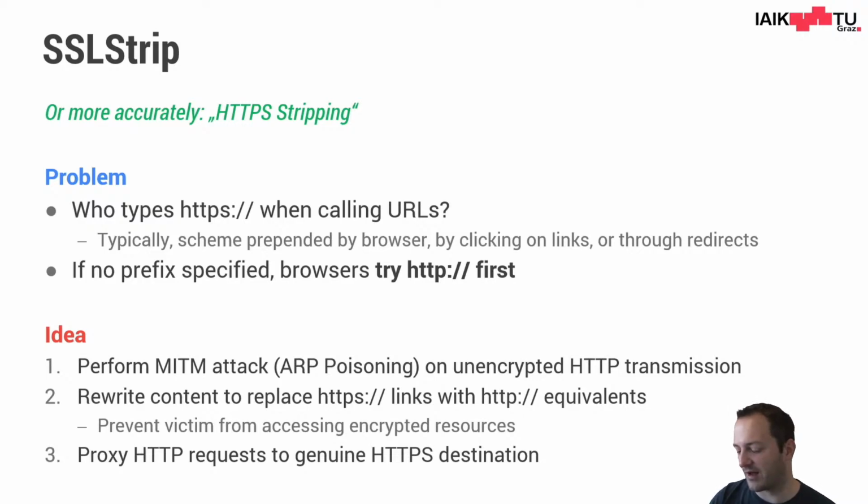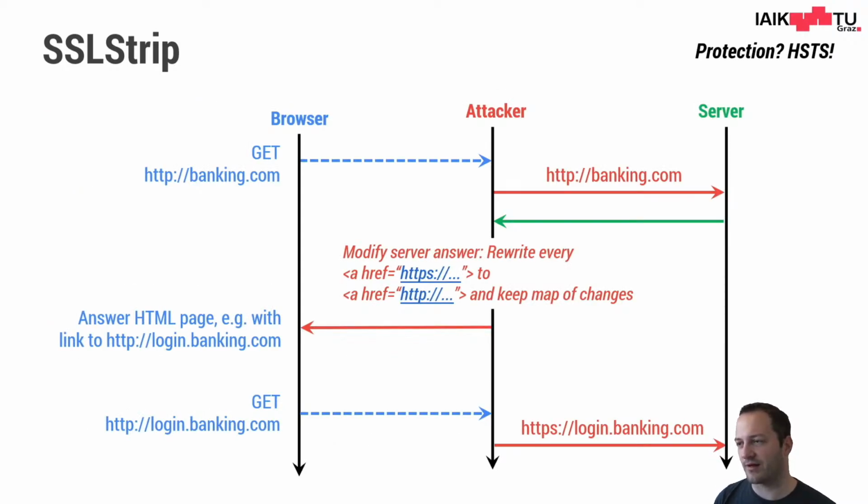And yeah, so it can, for example, happen, let's say you go to your banking website, and even though your banking website doesn't provide any HTTP version anymore, let's say you go to Sparkasse, they would refer you to the HTTPS version of the website. Fine, sounds great, right? But if a user just types Sparkasse in the browser, the first attempt your browser makes to the server is via HTTP.